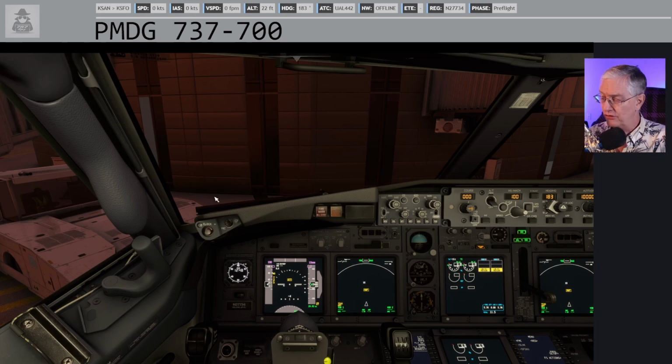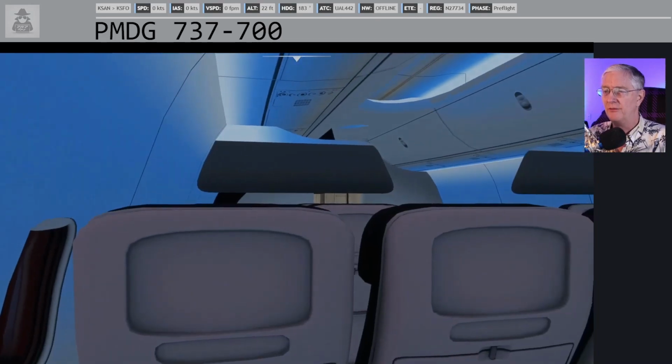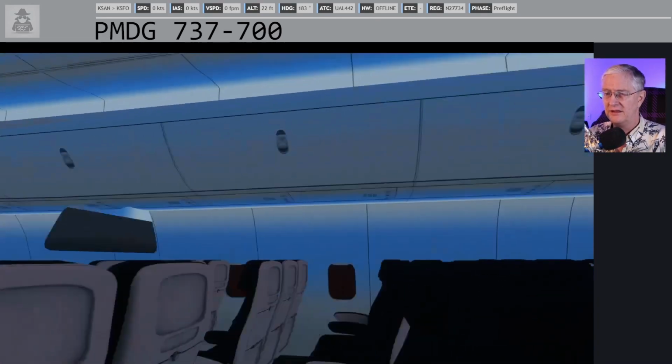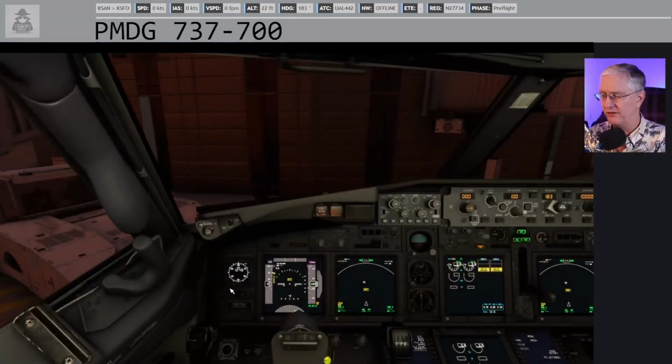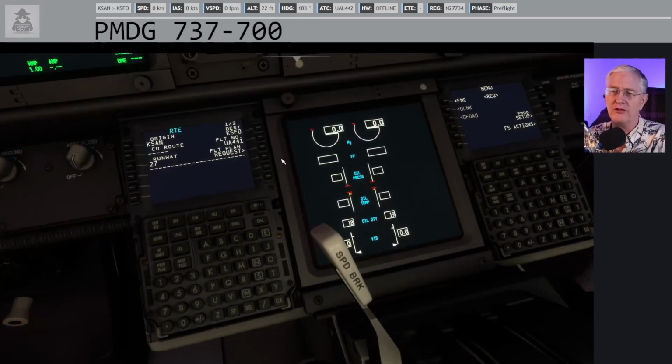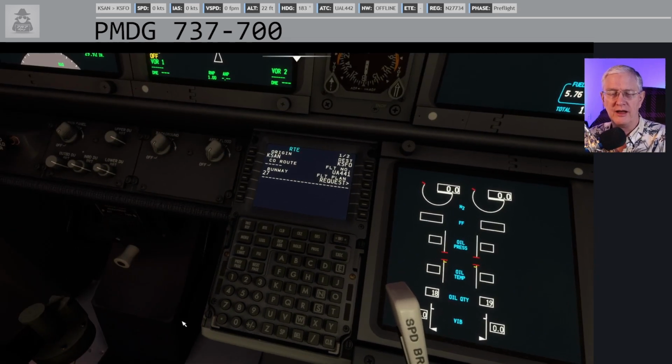So passengers are slowly coming aboard here, and we've got some nice lights in here, very nice mood lighting, and the cabin's passable. You get some nice wing views out of this. Okay, so with this going on, let's go down here, and you can do a flight plan request if you want to download your flight plan. I generally don't bother with that too much, simply because most of the flight plans that you fly in this airplane are not that intense.